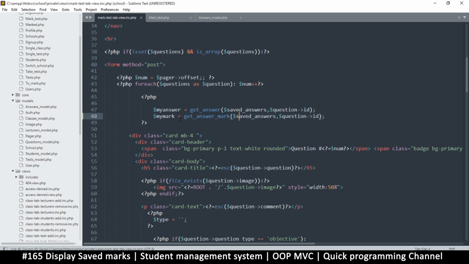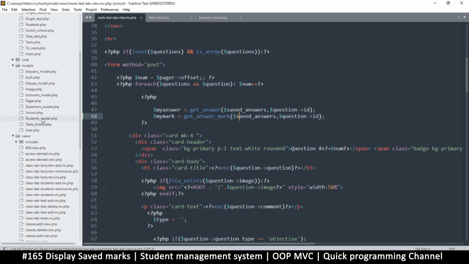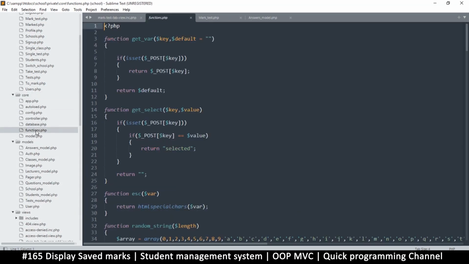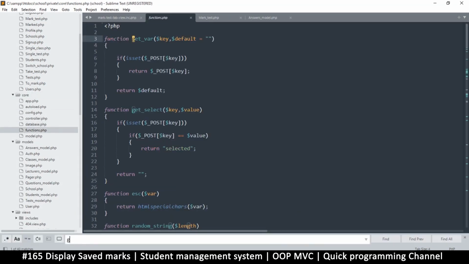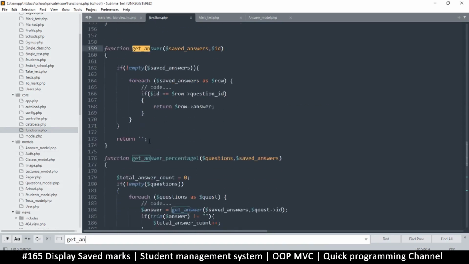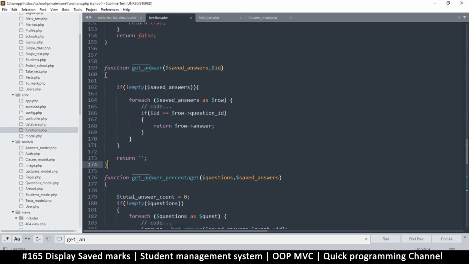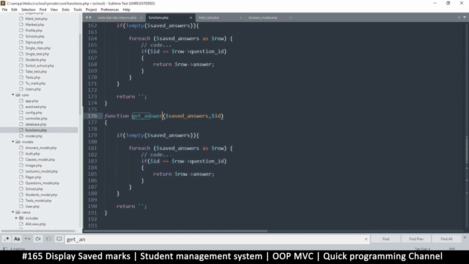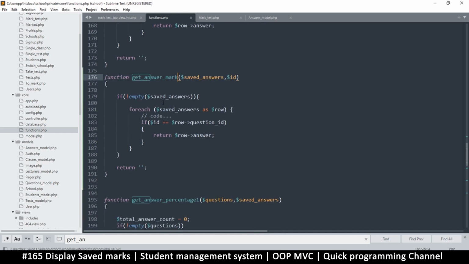So all we need to do is go to our functions.php, inside core functions, and let's find the get answer. There it is. I just want to duplicate this function and call it get answer mark instead. So saved answer, ID, return answer.